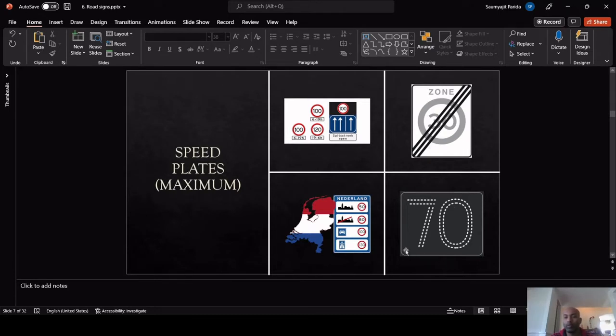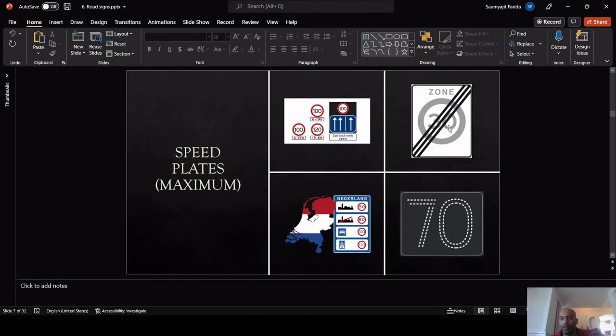It could be in the form of plates, or it could be in the form of digits, meaning numbers displayed through LED. So the signboards could be like this. Okay, 130 km/h is the maximum speed limit from 6 to 19, 120 km/h from 7 in the evening to 6 in the morning, and from 6 to 7 in the evening it's 100 km/h. This could mean 100 km/h for all the 3 lanes.